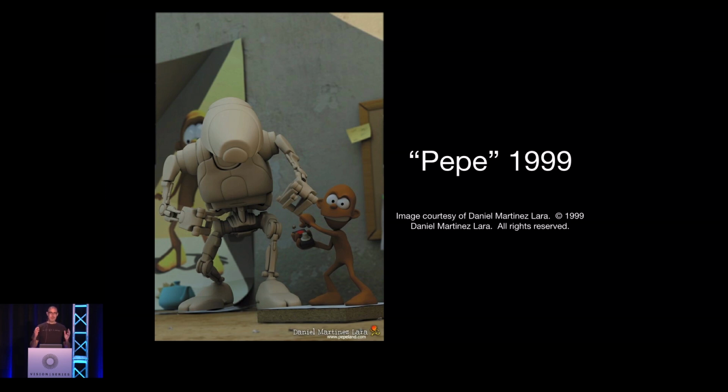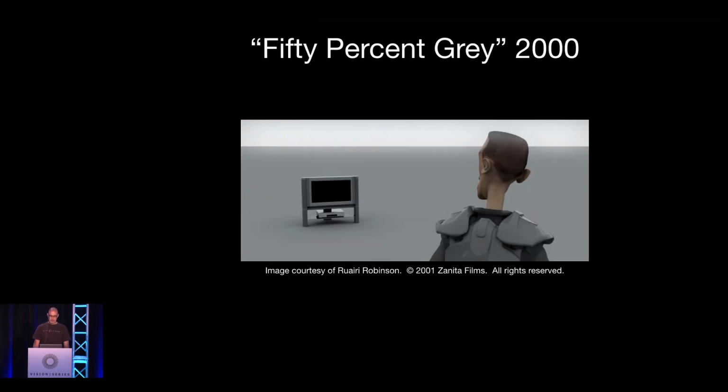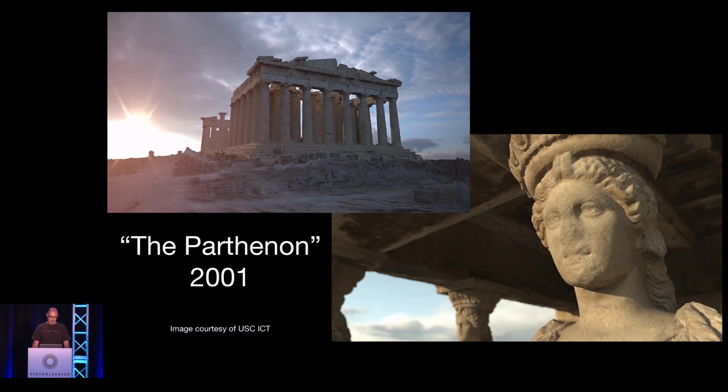So I got more focused, and I started working harder and harder on finishing my renderer. And then the next year, one of my other friends did this short film called 50% Grey that was nominated for an Academy Award. So for me, that was just, okay, this is going too fast. I just wrote this little renderer, and I've got all these people excited around the world, and a friend of mine did an Academy Award nominated short film. I didn't even believe that was happening. It was all very cool and happening very fast.